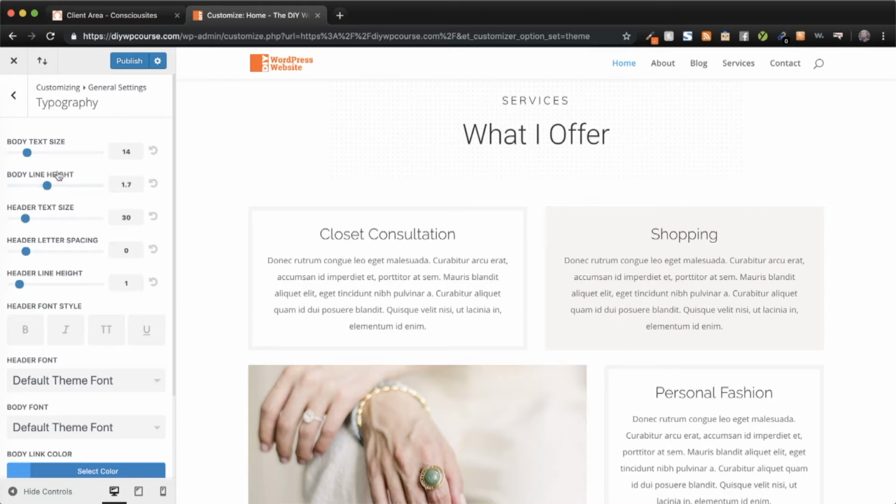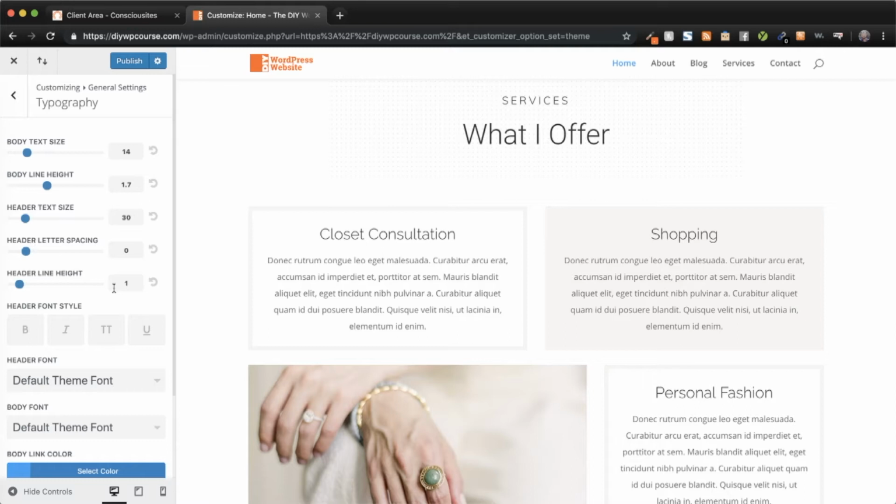Now sometimes if you don't see these changing, if you already have a pre-made layout installed onto the page, the settings within those modules already have a line height specifically set. So if you try to change these and they don't change, that's probably why.